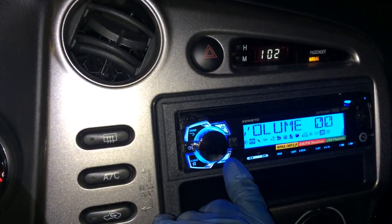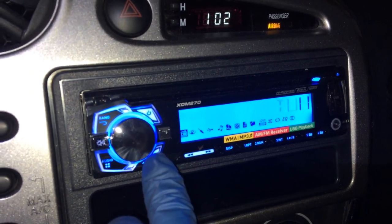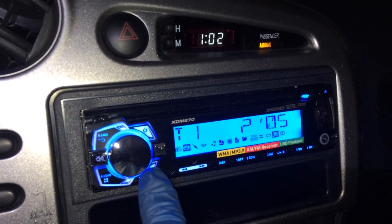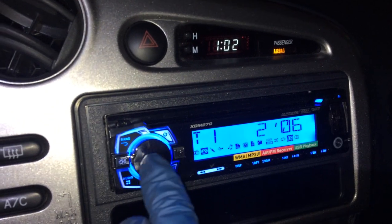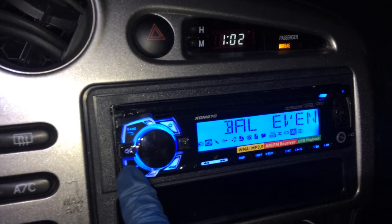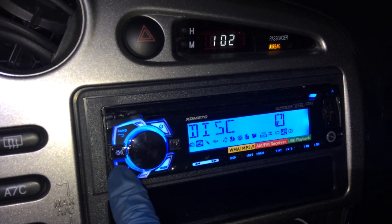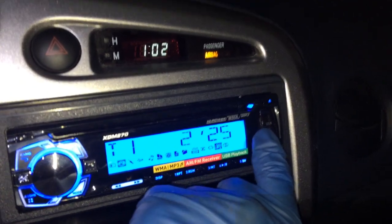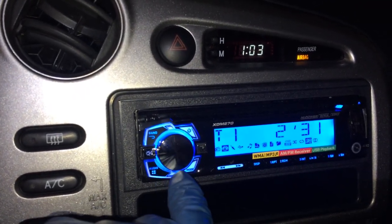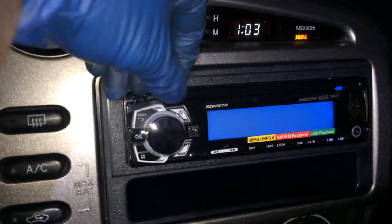And then if you press this button that says mode, it will change to AUX input, tuner, disc. Back to being on the disc. And then I adjusted the audio. You can just press audio and you can adjust bass, treble, the balance, the fader, equalizer, loud, S, I don't know what that means. There's the AUX hookup and there's the USB port. The on and off button is real nice. It's just like that. Oh no, it's not. It's right there. That's the on and off button, power button.